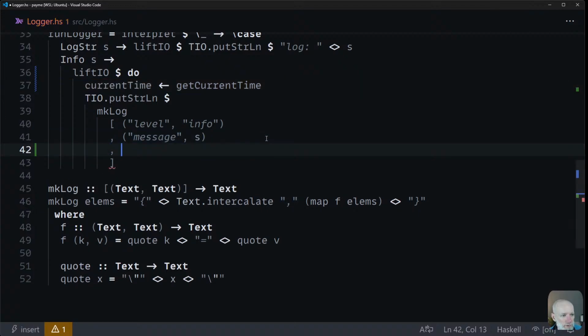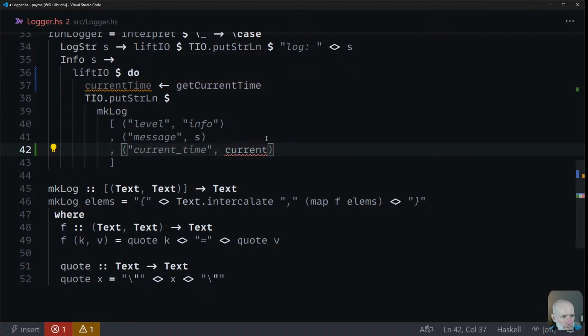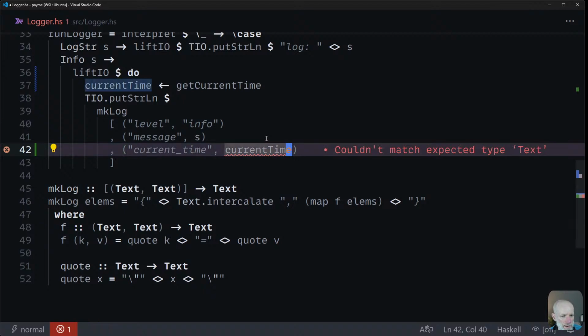So what I'd really want to do is say something like current time. Something like that. But it's not text, so I need to find some way of converting this.